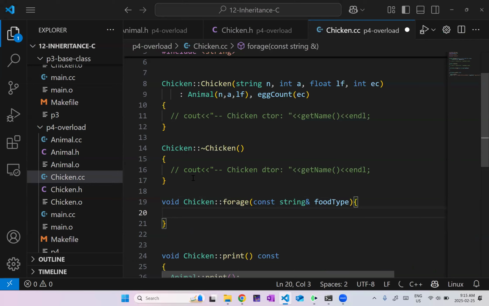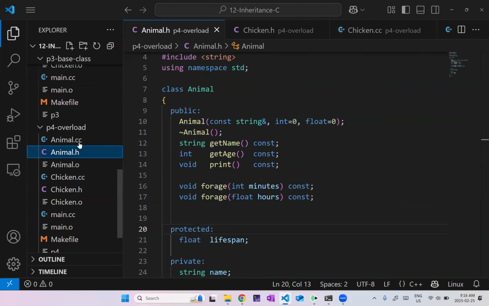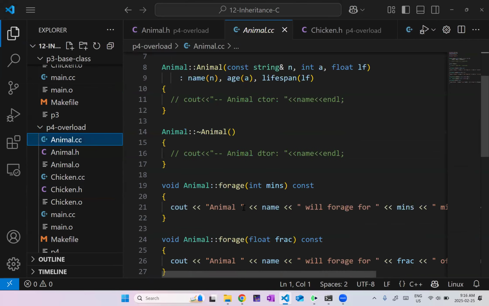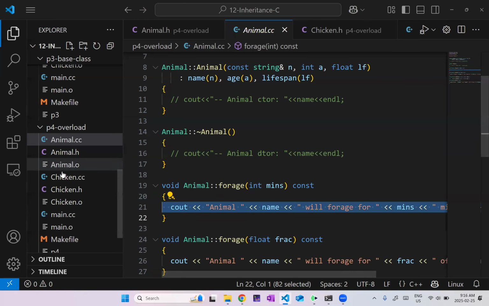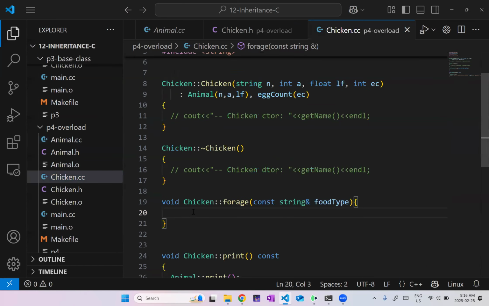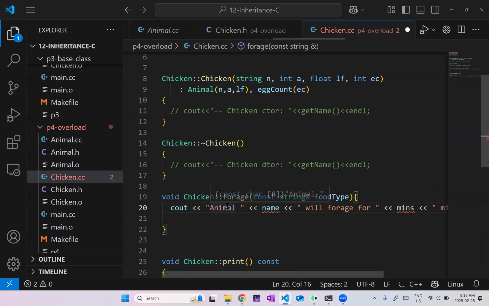I'm overloading this function again, right? It's still forage, but I have a different parameter. So this is sort of legal. I'm going to steal some of this code. So this is now a chicken.